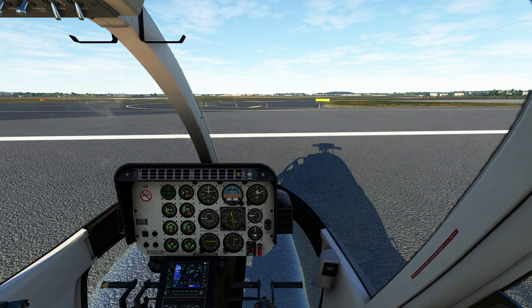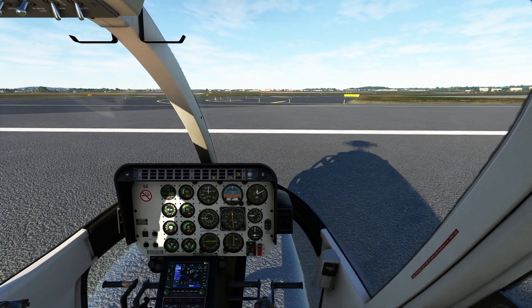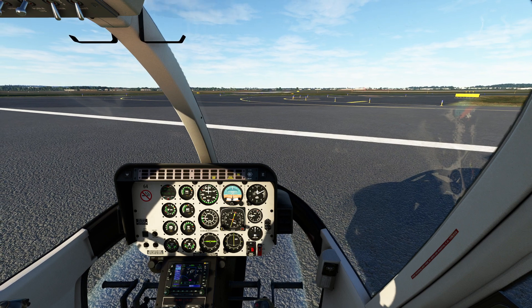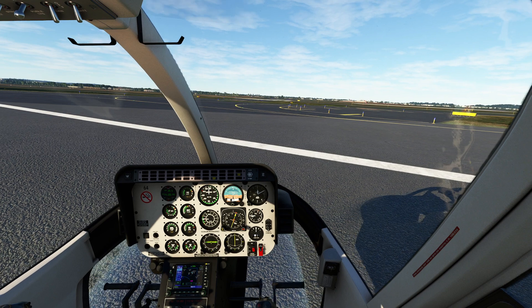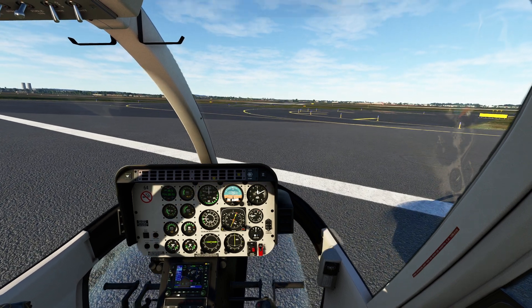I'm going to smoothly apply collective. Remember, because this helicopter has the rotor going the other way, it's going to be left foot instead of right foot. Give it just a little bit more — you can see it gets light on the skids. You've got the pedal warning and also the check instrument warning, showing how quickly you can overheat. Notice this helicopter has a very strong tendency to pull to the left. Go ahead and give it just a little more torque and we come right off the ground.